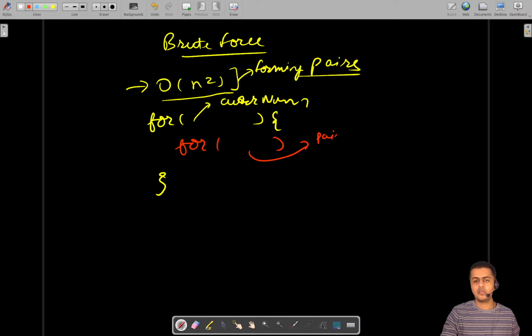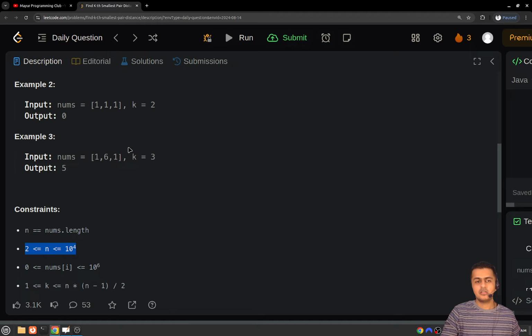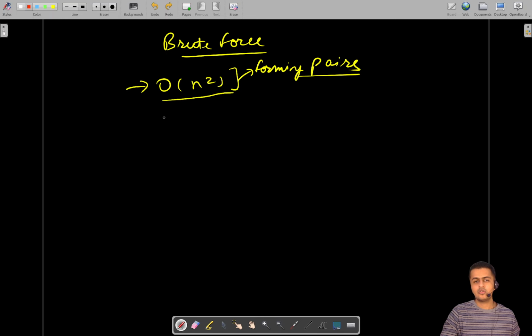So just for forming pairs, you will be requiring order of n square, and as per the constraints, the length of this nums array was of order 10 raised to power 4. So 10 raised to power 4 square will be 10 raised to power 8, and there is a limit on the number of operations your program can perform, and that limit is 10 raised to power 8 operations.